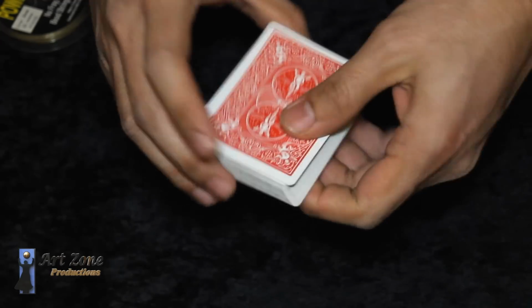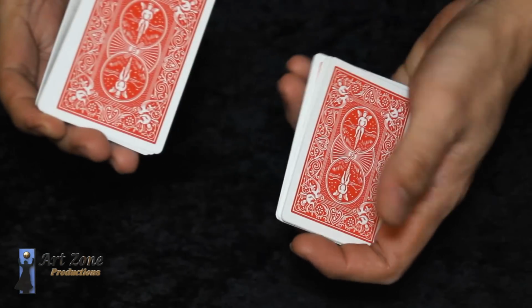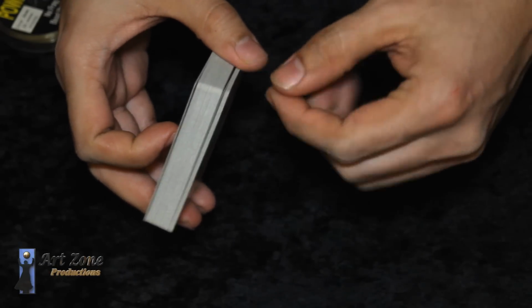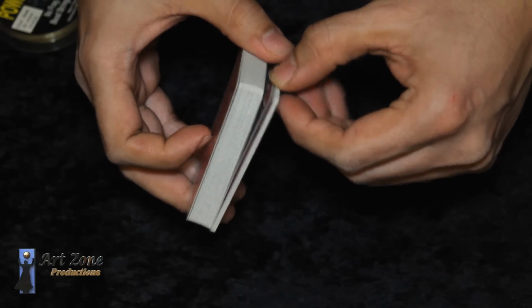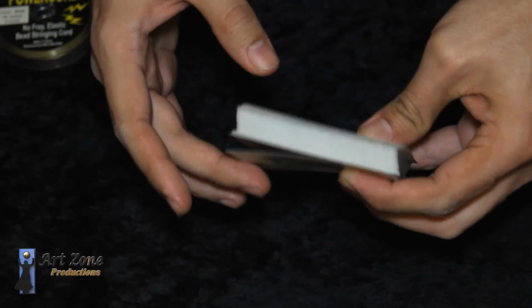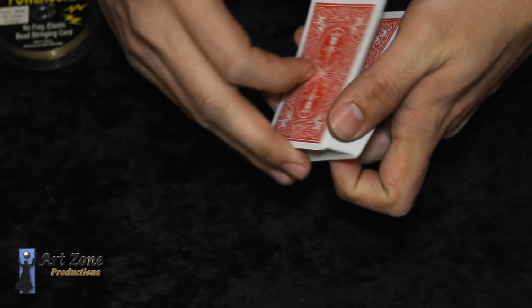Then this joker, the gimmick card, has to be somewhere around 8 cards below. I always do the overhand shuffle, I take a little stack, okay? That's about 8-10 cards. It doesn't have to be exactly 8-10 cards. And because of the thickness of the duct tape and the thread itself, I just split those two cards in the middle. You can see a little gap, and that nylon thread will come out automatically because it is elastic thread. That way it will come right off when I split those two cards. That's the nice thing. Make sure you don't place the joker all the way underneath, because when you try to place the finger right inside, it's not going to give you the necessary support. So just keep a little stack, about 8 cards below the joker, the gimmick card.